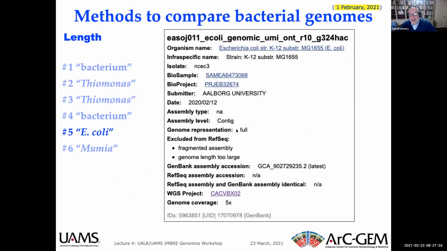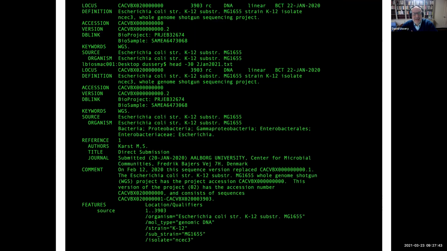And finally, we have an E. coli. This is done by a Danish group. It's actually one of my former students who is part of this. And they claim, the GenBank file says, that it's much bigger than here. Actually, I have it here. It's 3,900 records. They claim that it's like 20 or 30 million bases long, but E. coli should only be 5 million bases long. So it's a real problem. And it turns out that it's not one E. coli, but actually a collection of E. colis. And so that got in there.